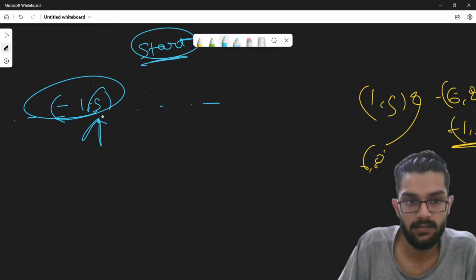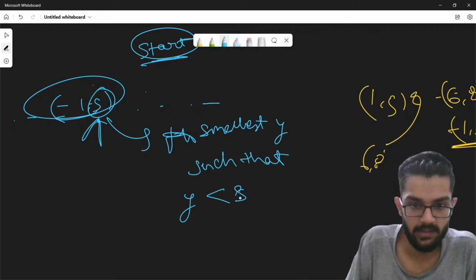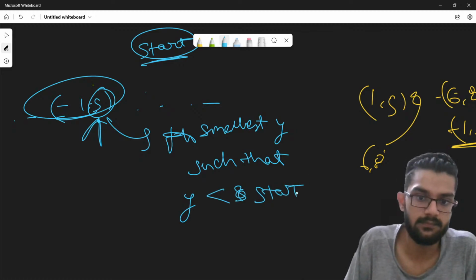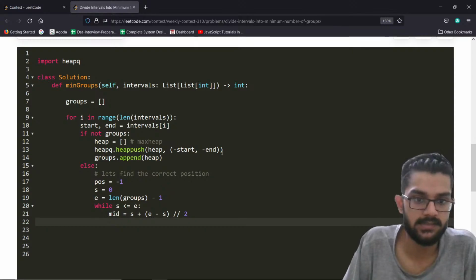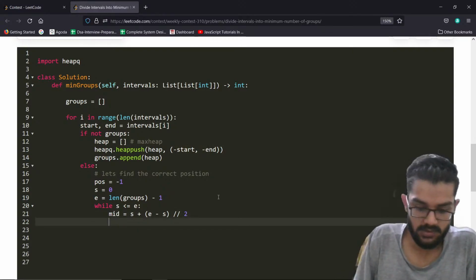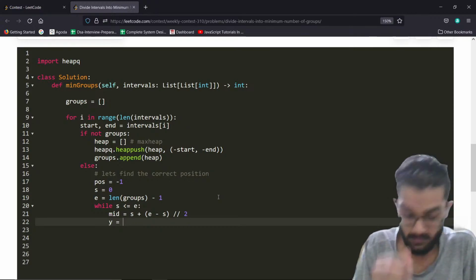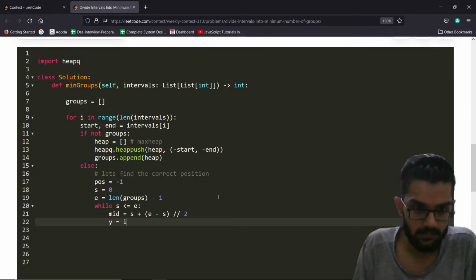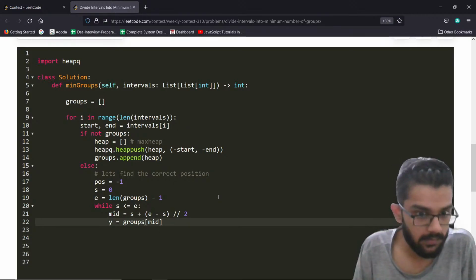I need to find the smallest y such that y is less than the current start. So this is x and y, right? So what's my y value? It's nothing but groups of mid.